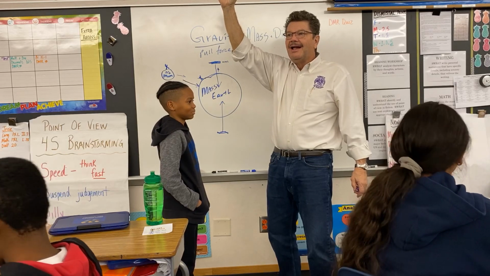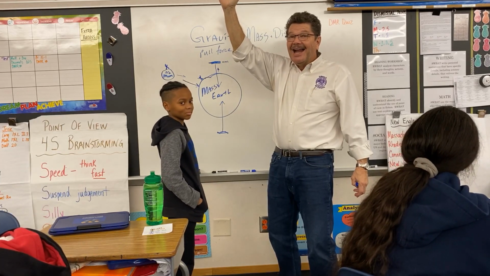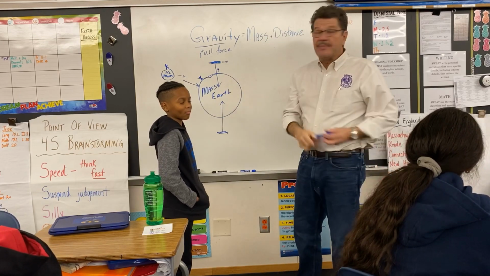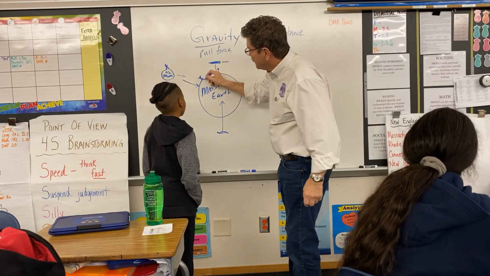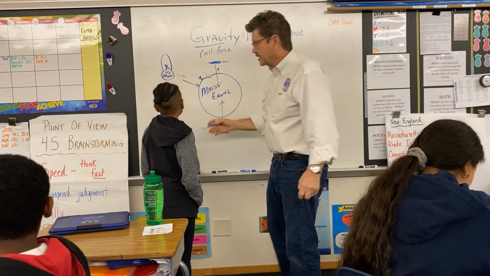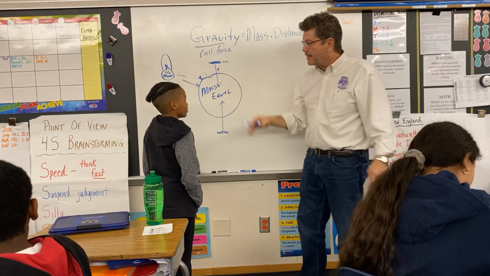No. He would. Yeah. He would. But it would take a while. It would take less time than on the earth. So on the earth, he's kind of like this. On the moon, he's more like this. That's an exaggeration. Wouldn't you like to be on the moon playing basketball?